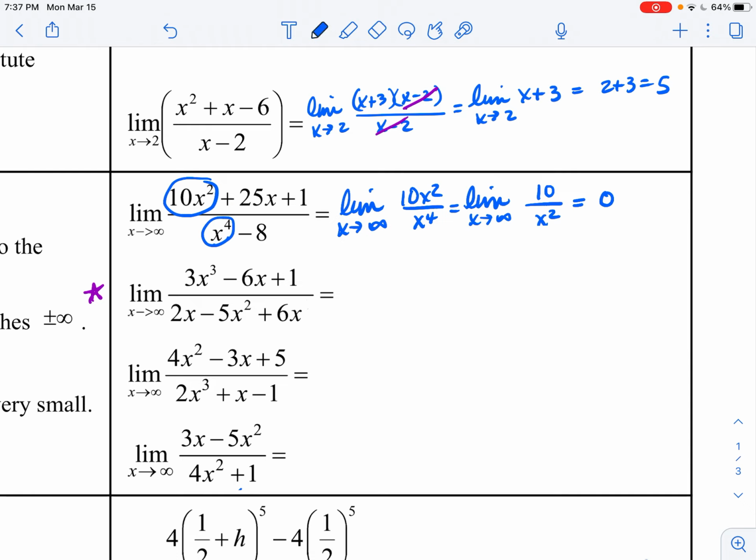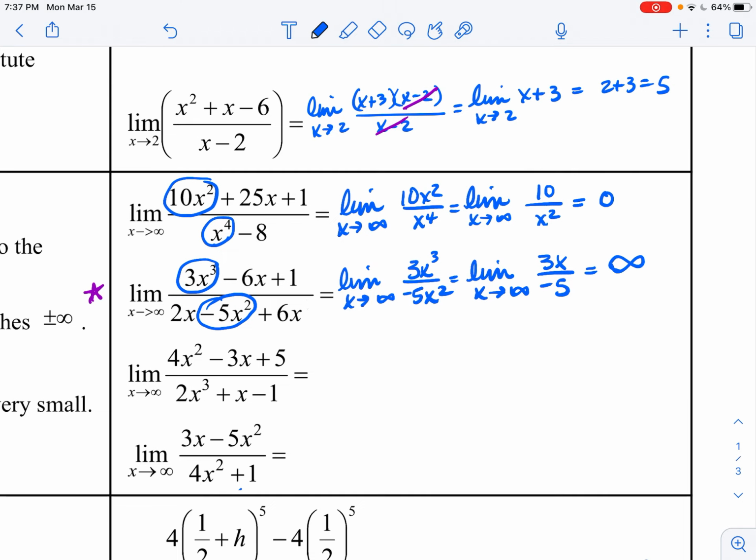In the second example, I've made a little change. Notice I took the exponent off of the 6x cubed. Just leave that as a 1. Because what I want to take a look at now is if we reduce this down to the leading term in the numerator over the leading term in the denominator, my numerator is going to be the bigger. And so the limit as x approaches infinity of 3x cubed over -5x squared. Let's cancel an x squared. So this is the limit as x approaches infinity of 3x over -5. Now this time my numerator is going to grow without bounds. If your numerator grows and your denominator stays constant, this approaches infinity.